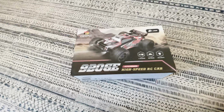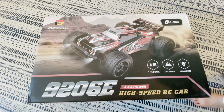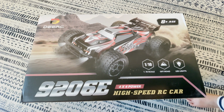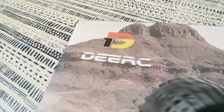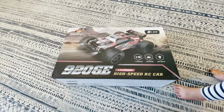All right, here we go. This is the DEERC 9206E. It's a 4x4 high-speed remote control car, 1/10 scale. Got off-road capability and LED lights, and it is DEERC. And we're gonna open this thing up.